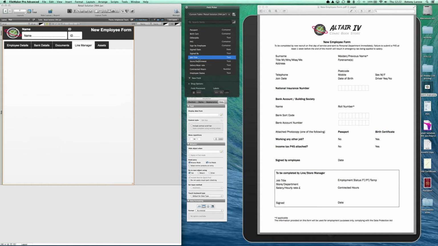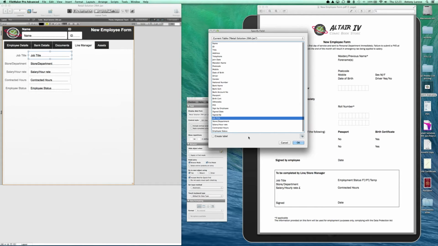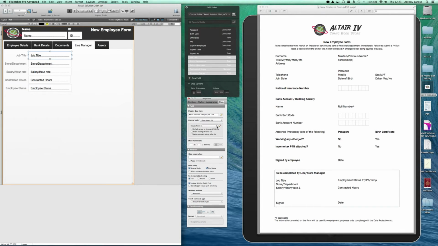So now, if we want to go into this, we're going to drag that over to our layout. Again, put it in the corner. So now I suppose for job title, you could pre-populate there again. Let's do a new list, a drop-down list.